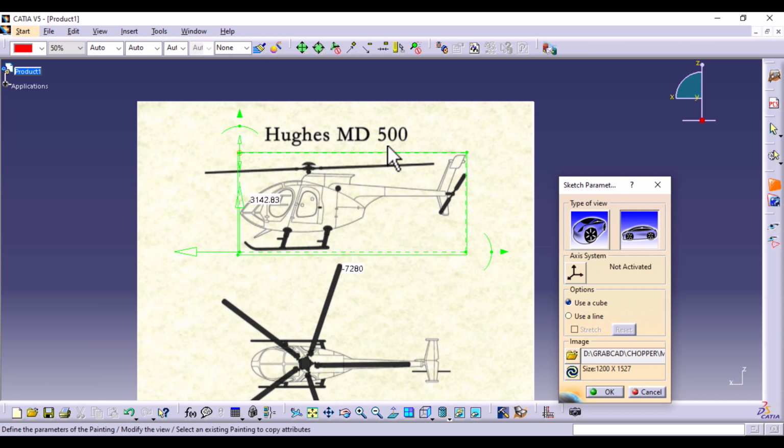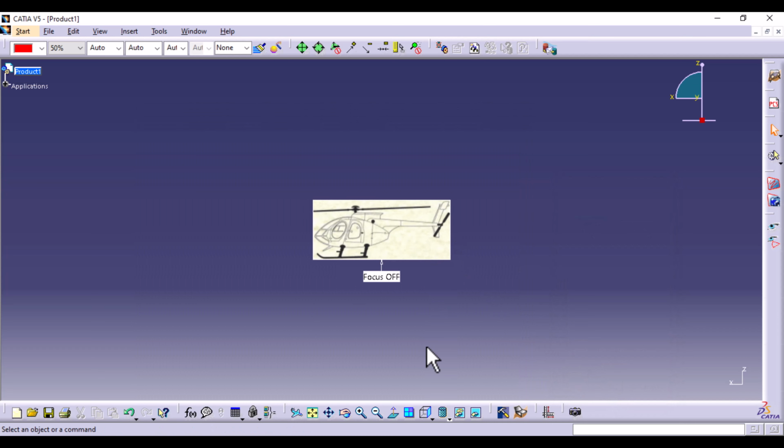The dotted line specifies the dimensions, and this just specifies how much is visible in the workbench. So I think that's okay. And then you're going to select OK. So there we have it.